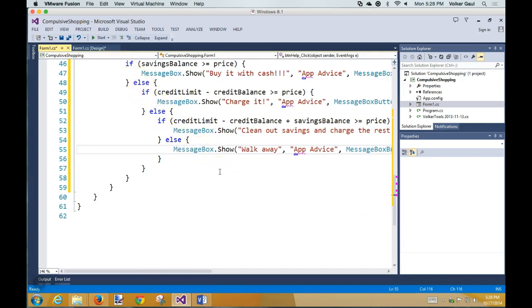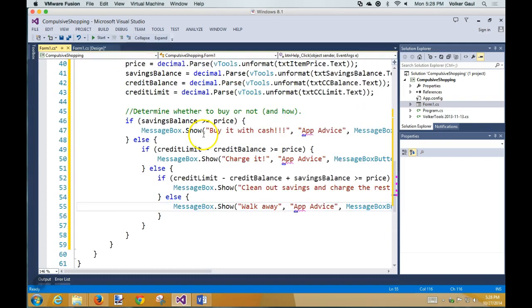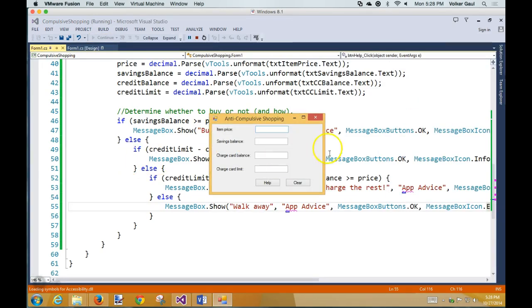And what if I had two more credit cards to deal with? Could get complicated. But let's test this, because this is my logic. So before I convert it to else if, let's test it. Okay. And let's have a $5,700 TV and a savings balance of $5,800.